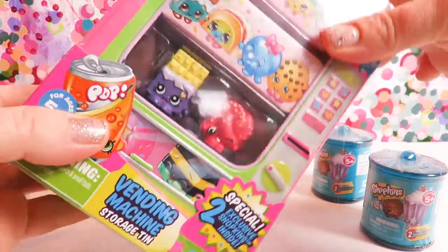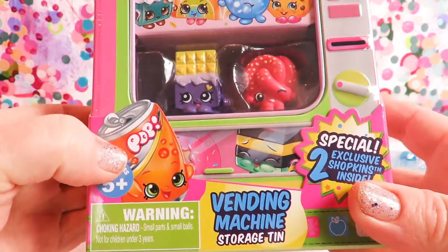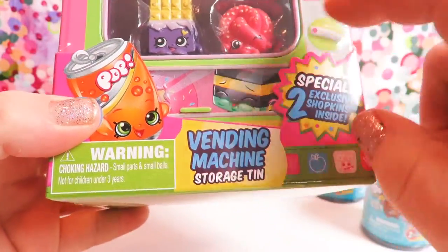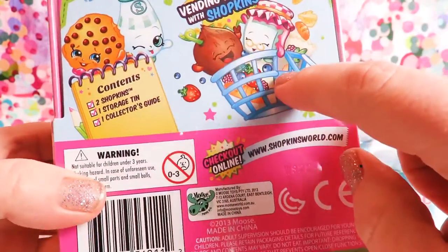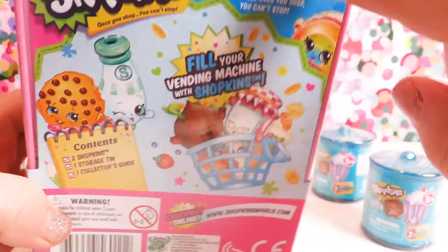Here we go. Oh, look at this cool package. It's got a soda pop. I've never gotten a soda pop in the Shopkins before. And it looks like it's got two exclusive Shopkins inside. Look at the back. Fill your vending machine with Shopkins. All right, let's go.